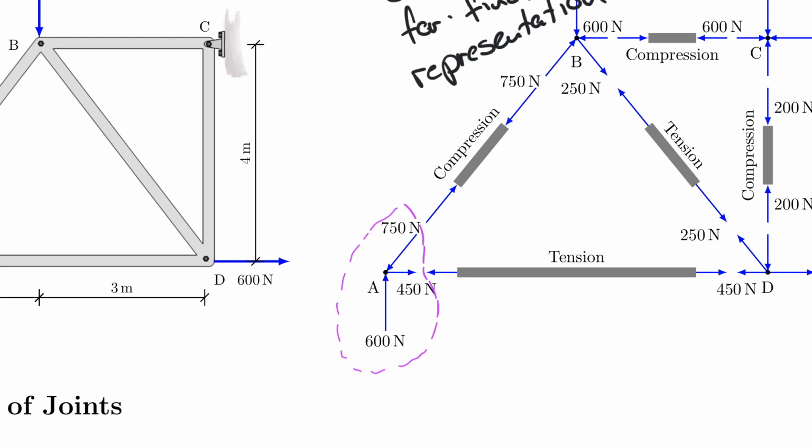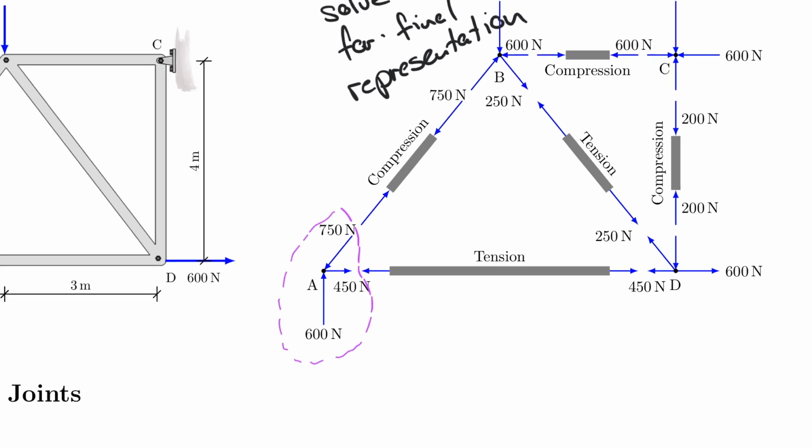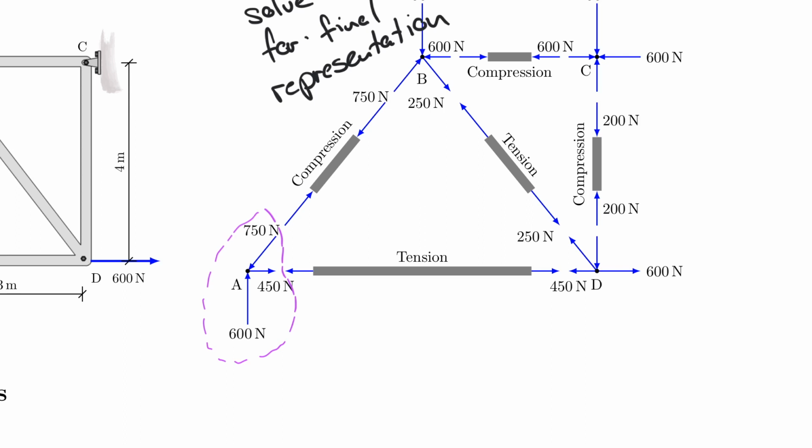So now we can follow our logic and actually look on the other end of the node. So for example, let's take a look at node D. So I release that node here. And what we observe is that the 450 Newton that we calculated maybe here also must be acting here at node D, right? And now comes the last part in which I have to release the inner component. So that is the actual member. So we have the node on the outside. So here I have node A, here I have node D, and the actual member on the inside.